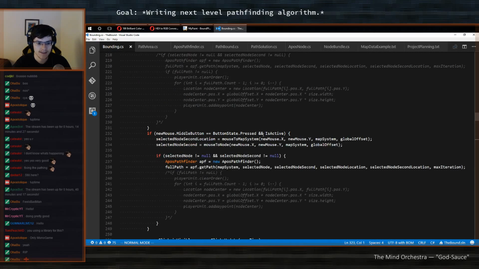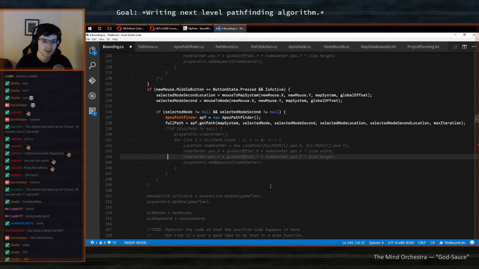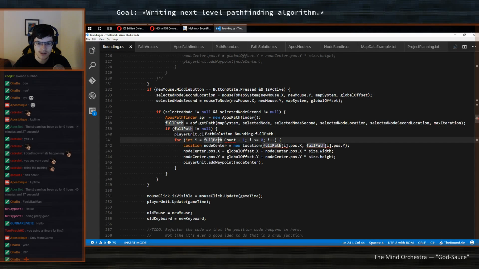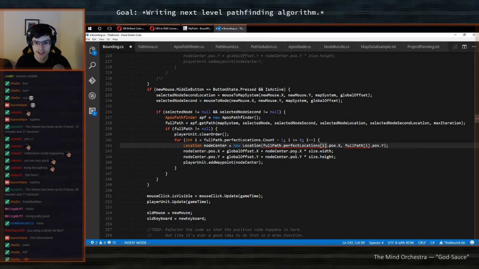So now let's go back here, uncomment that, or unhide that, and then instead of full path count, dot perfect locations dot count, dot perfect locations I. So this is giving me a center.